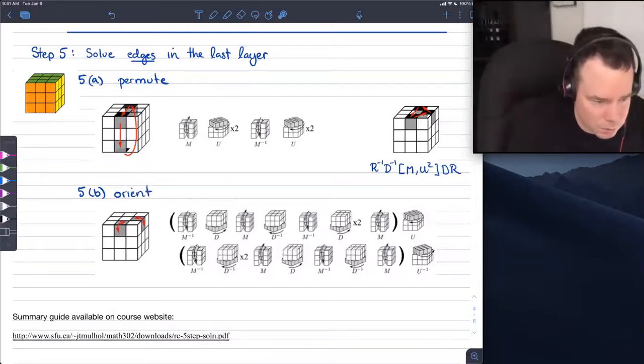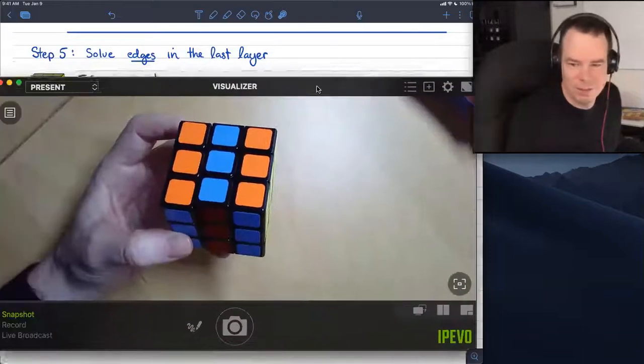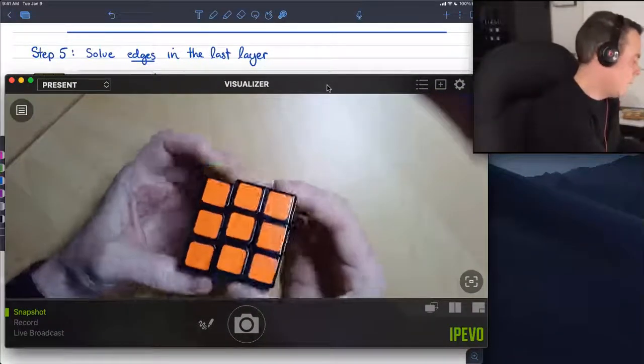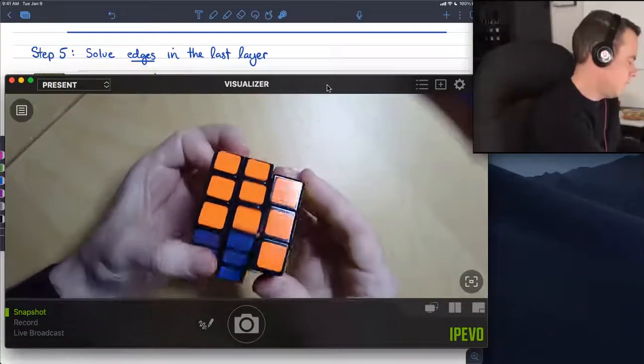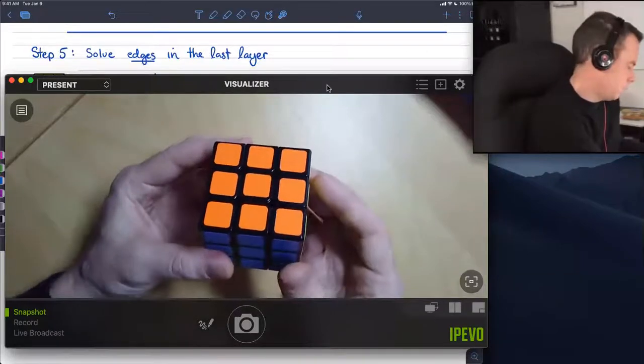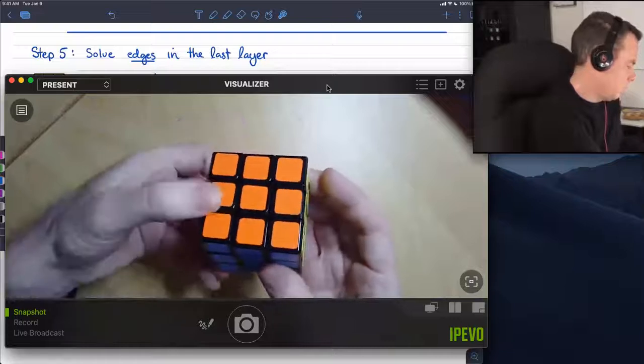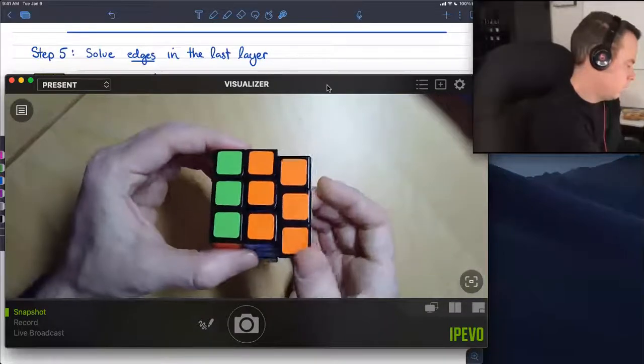We'll call up, is M move the same? Good question. So is an M move like that? Where are we here? I'm not even on the screen. There we are. Is an M move the same as, in this case, an L R inverse? So this is our M move. An L would go like this, and an R inverse would go like this.